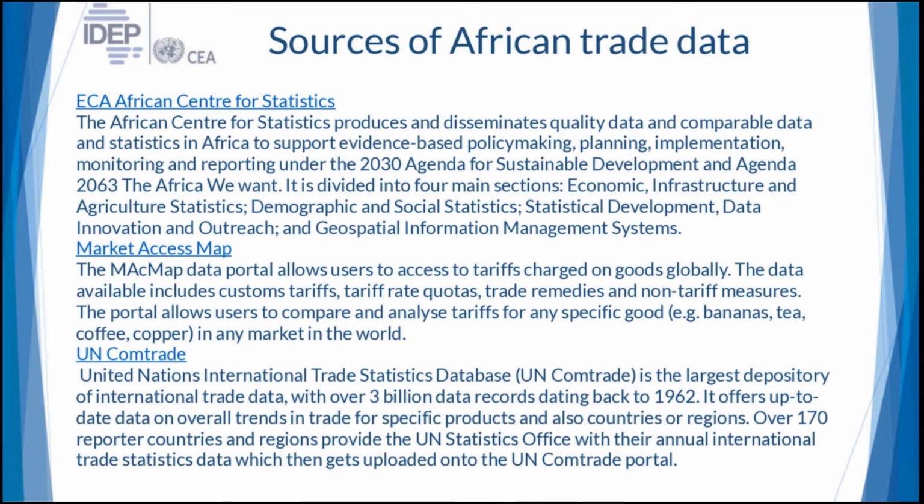The African Center for Statistics produces and disseminates quality data and comparable data and statistics in Africa to support evidence-based policymaking, planning, implementation, monitoring, and reporting under the 2030 Agenda for Sustainable Development and Agenda 2063, the Africa we want. This is the one we would recommend that journalists visit and also look for data that is applicable for them.